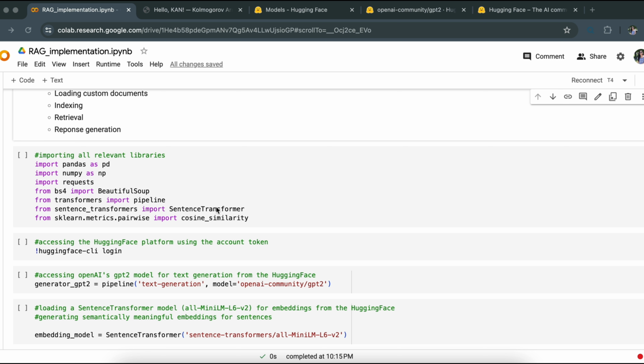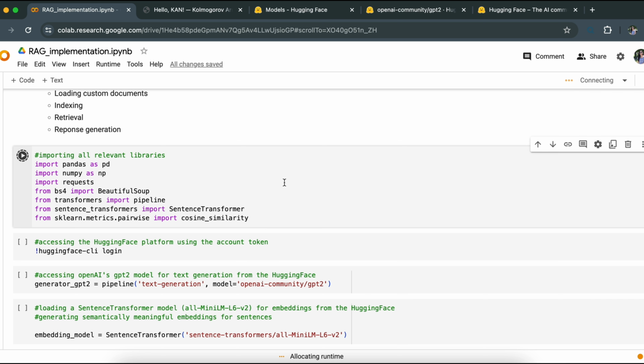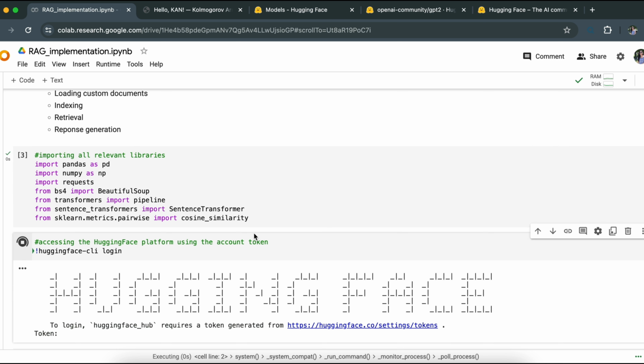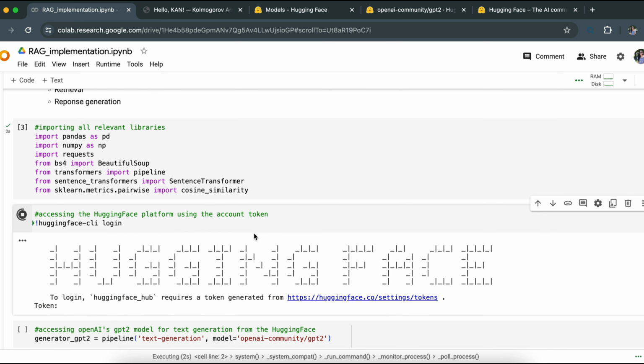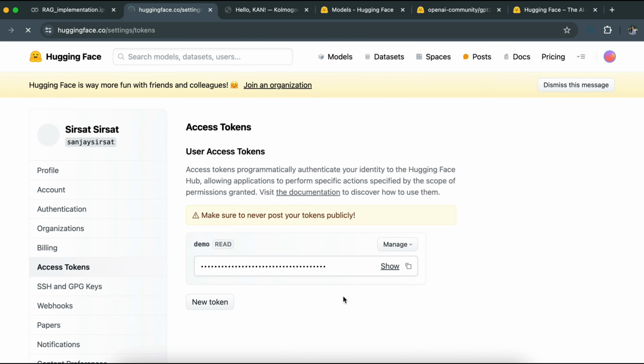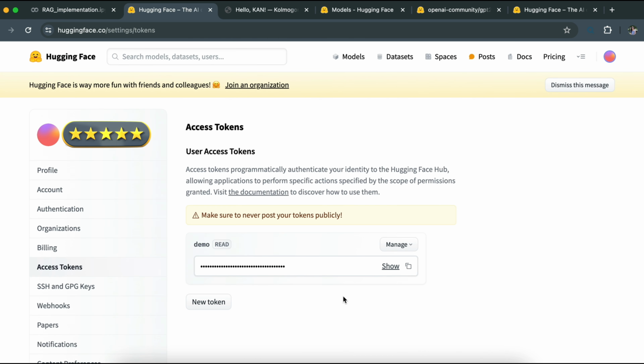Then I'm going to run this first. After importing all relevant documents, next we need to get access to a Hugging Face account to access the LLM model. First, this kind of prompt will appear, and then you have to click on Hugging Face token. It will redirect you to your Hugging Face account.